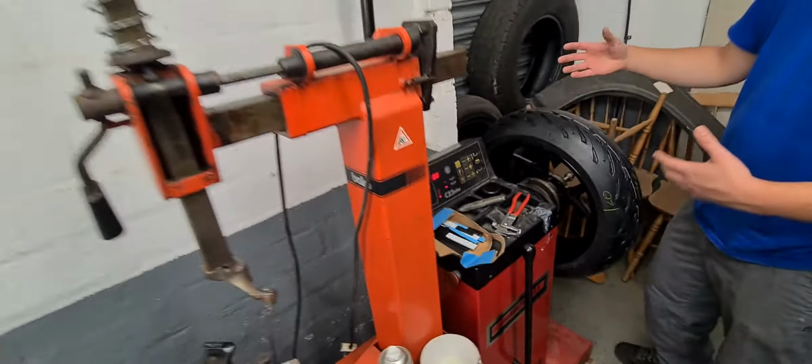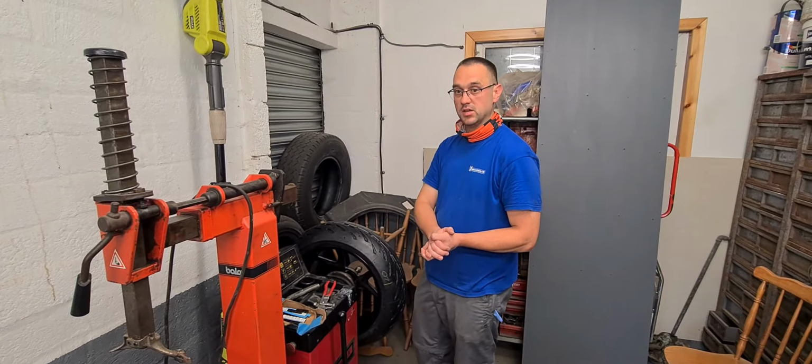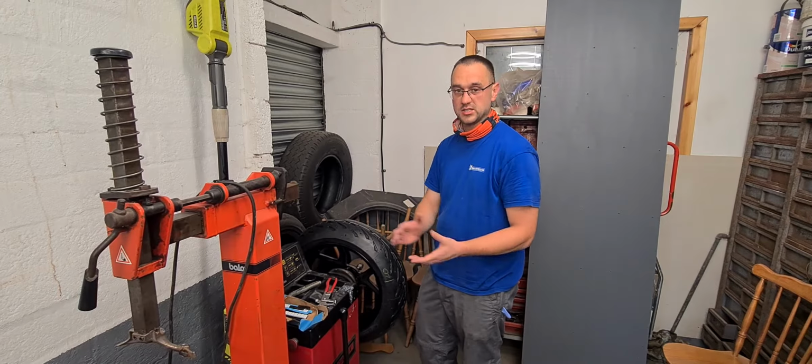It's been balanced, and the next job would be to get it back onto the bike and then do a quality check, load test, etc., etc.